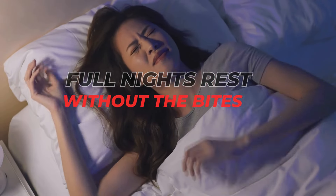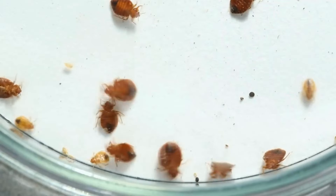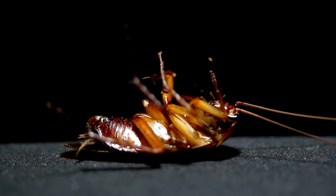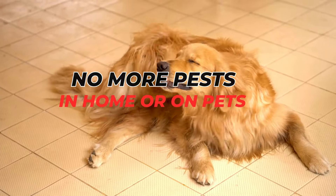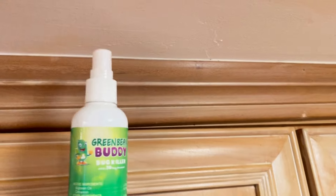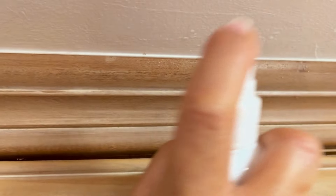It's time to get a full night's rest without bedbugs or fleas biting you. No longer worry about roaches in your kitchen or other pests taking over your home or pets. Here's a powerful demonstration from Green Bean Buddy. Watch how this residual formula not only kills pests immediately — this unique natural formula has a dry residual that creates a repellent barrier.